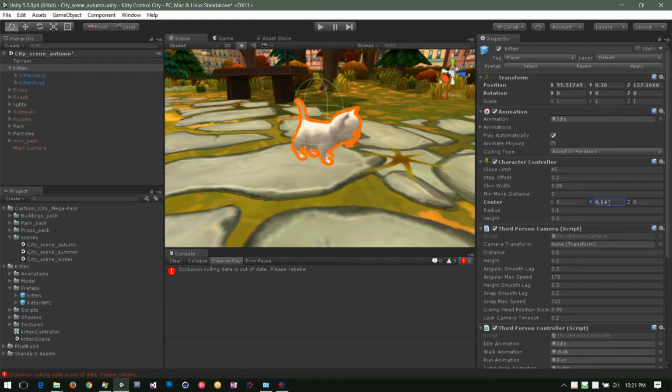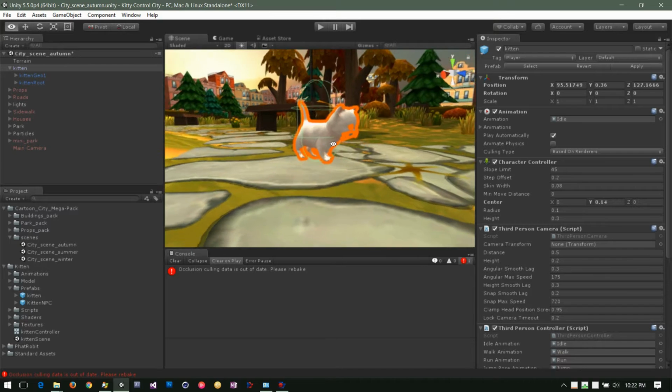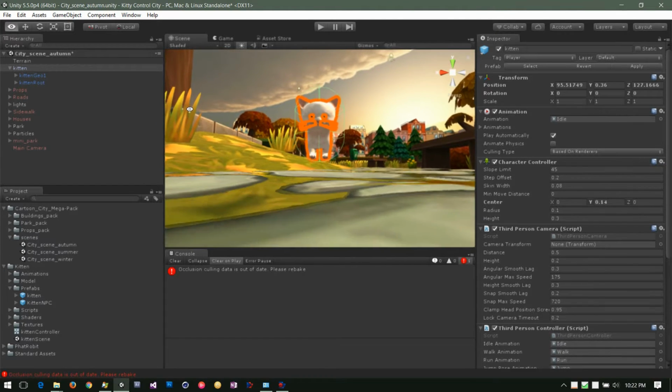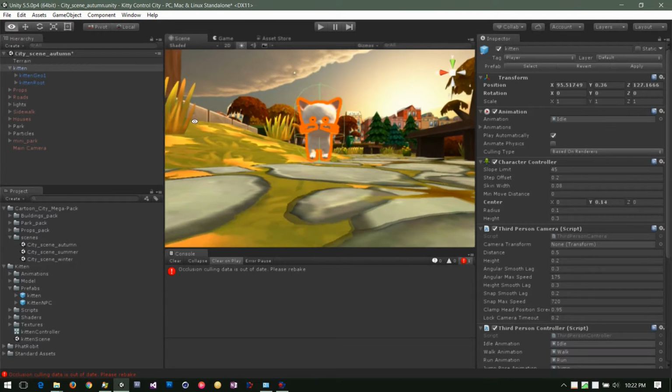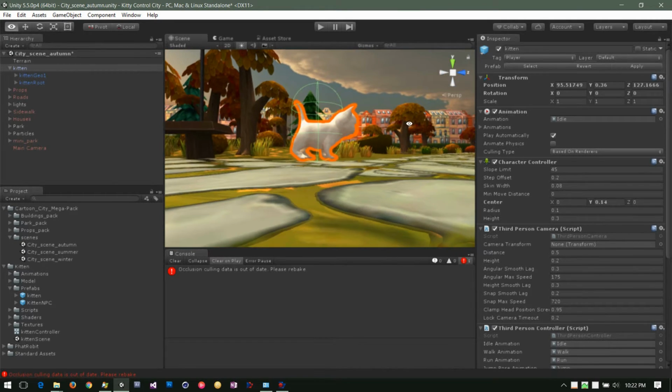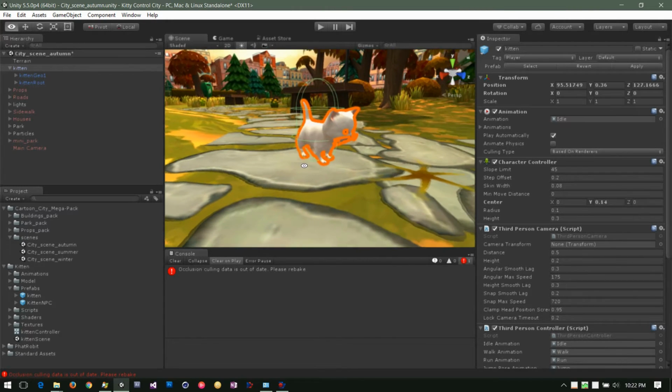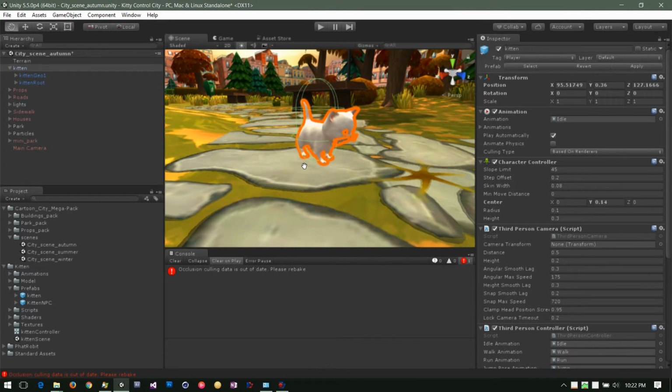So he's talking about the right spot in the visual and then the numbers in the Y axis in the center. And you can see now that the bottom of the circle is lined up with the bottom of the kitty's feet. Okay, and we'll be back.